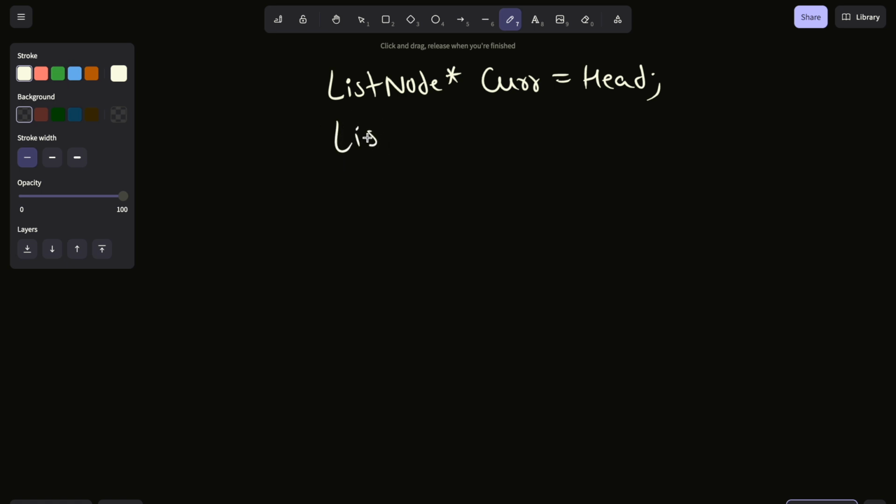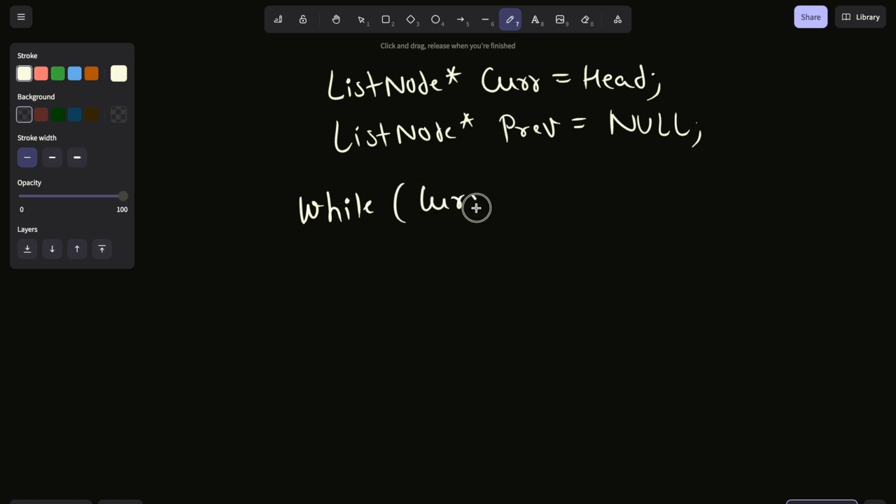Then we're gonna take another pointer, list node, previous pointer. At first, we need to make it point to null. So we got this current pointer and previous pointer. Now we're gonna start a while loop, which is going to go while current is not null. So as soon as the current becomes null, we're gonna stop the loop.